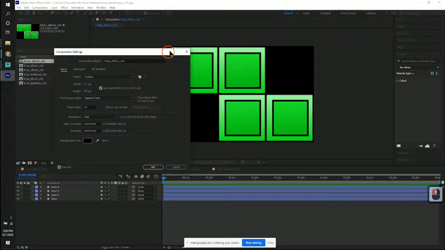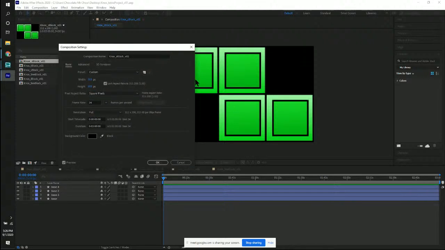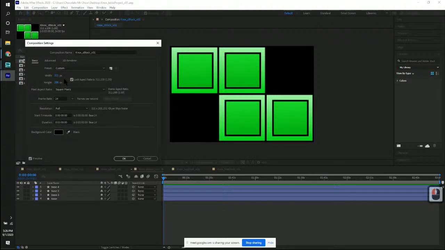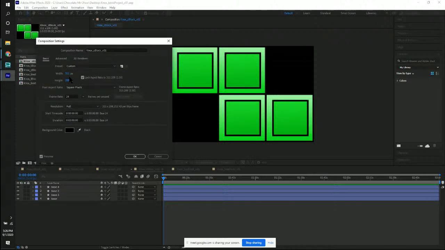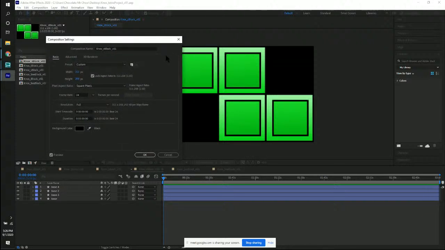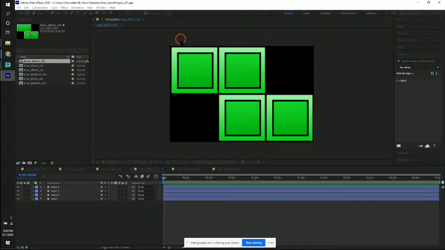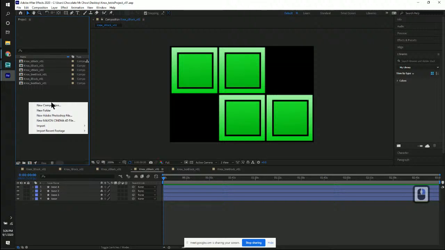I think I added a pixel for each block. Let's see. So 1, 2, 3, 4, 8 pixels. That gives us about 101 per block. And added 1 pixel, or 2 pixels, for the gap. So with that information, I'm going to create a new composition.